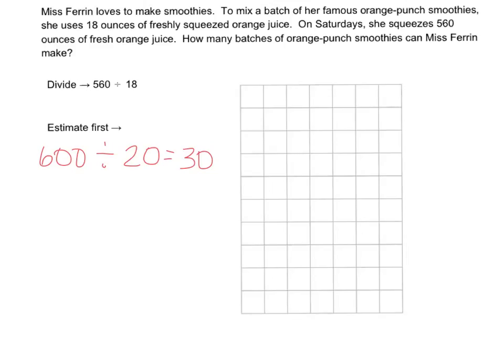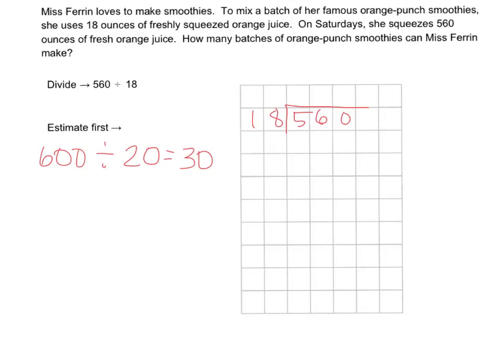Next, I'm going to set up my long division problem. So I've got my 18 as my divisor, and then my dividend is 560. Okay, now this is going to work very similarly to how we've done long division in the past with just one divisor. Just now we have bigger numbers that we're working with. Sometimes they're unfamiliar, so we might have to do some estimating to figure out our quotient. We might have to do some work on the side to get our numbers going.